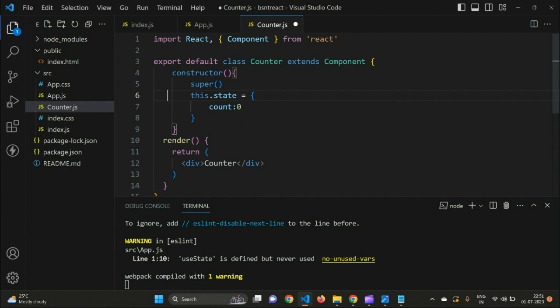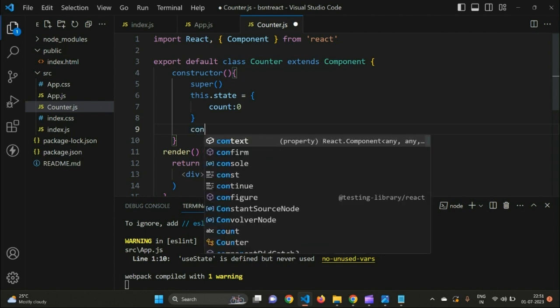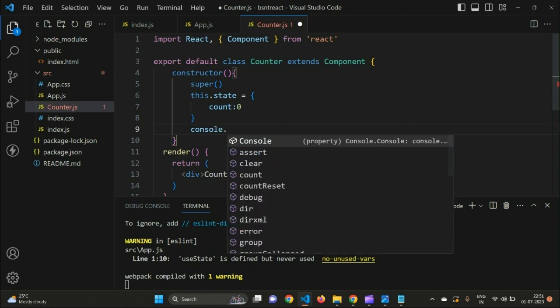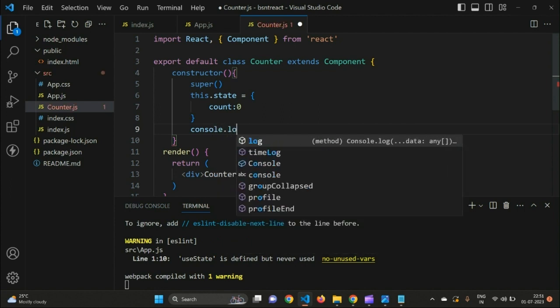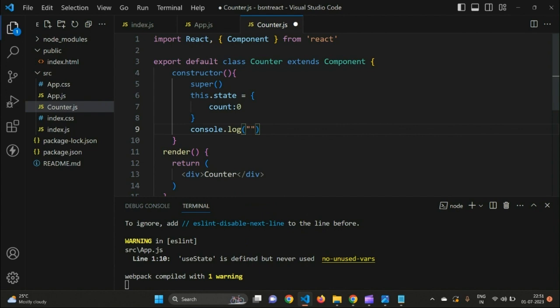And let me log this particular event so that when we run the program, we'll get an idea when this constructor is getting called. So I'm just logging saying constructor has been called.